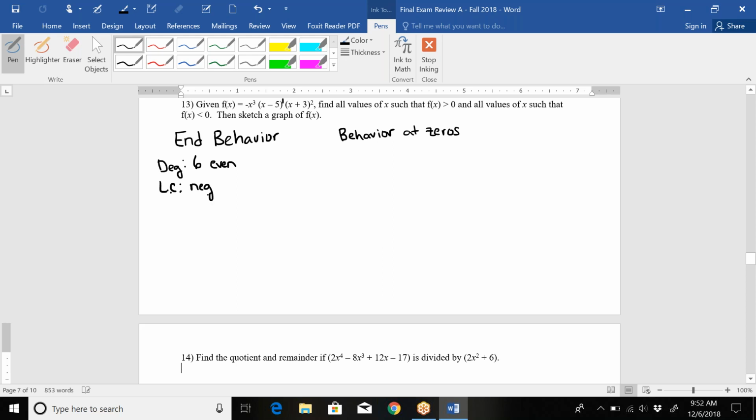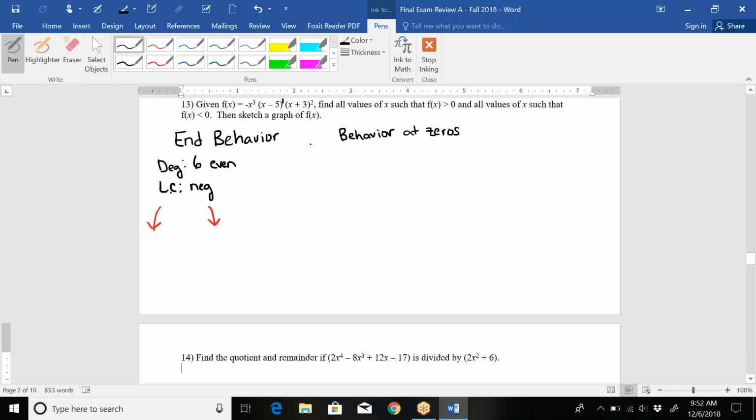Now, the reason we care about these two things is that if you have an even degree as your highest power, then your behavior at the ends is going to be in the same direction, like x squared, essentially. Both sides are either going up towards positive infinity, or both going down to negative infinity. If you have an odd degree as your overall highest power, once it's multiplied all back out, then you would be going in opposite directions, like x cubed. One side's going to negative infinity, the other side's going to positive infinity. So since we're even, we're going to be going in the same direction. And since we're negative, we behave like an x squared that's been flipped upside down. So both sides are going to negative infinity.